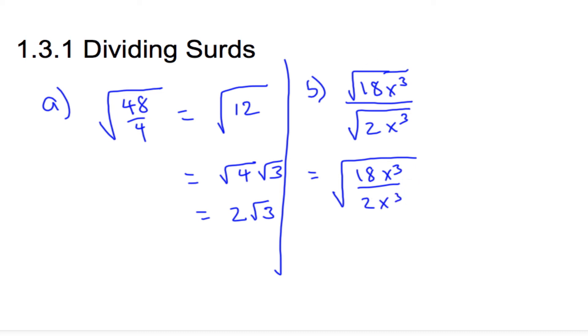Okay, and then there's quite a bit of simplifying we can do there. Happily, these x cubes will cancel away. Yep. And this 18 over 2, like 2 goes into 2 once, and then 18, 9 times. So it ends up being square root of 9 over 1. Well, just the square root of 9. Which is 3. Okay, that's simplified nice. Are we going to do any more of that? Or is that enough? That's enough. Done. Okay.